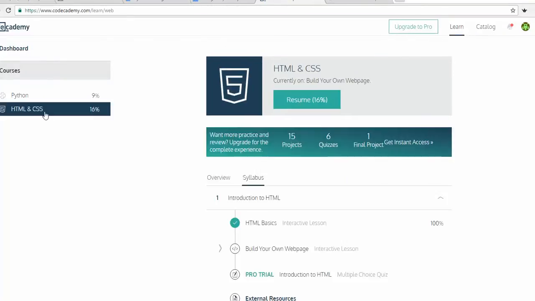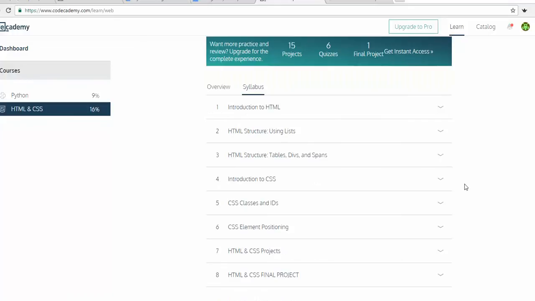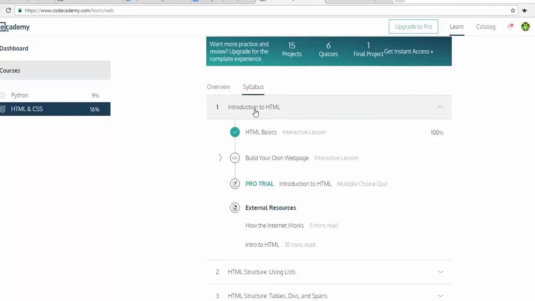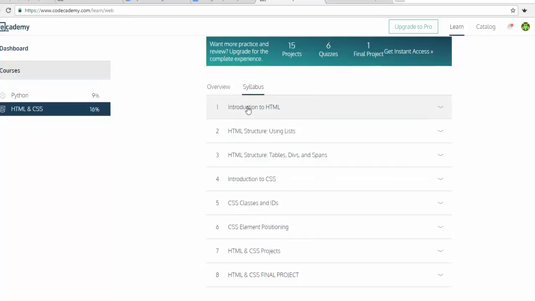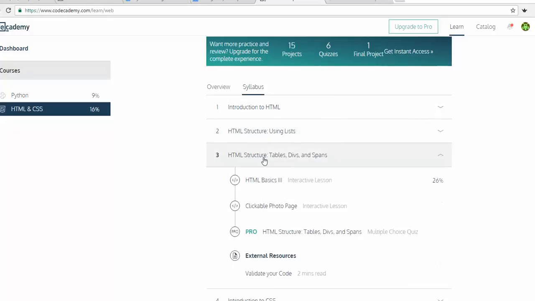For example, in HTML and CSS, I'm going to ask that you submit a screenshot of completing certain areas. I may say, for this grade, you have to submit that you have completed Introduction to HTML, HTML Basics. And what you would do is give me a screenshot demonstrating that you have a green check and you have completed this section. Again, we're not doing all of this material. You're only doing the top parts of most of it, unless I tell you otherwise.